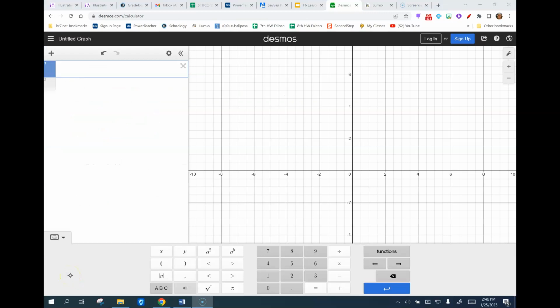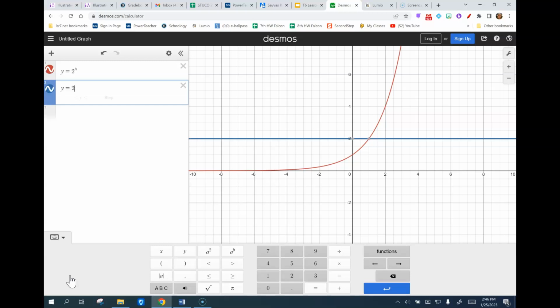So here we're now on Desmos.com and we're going to enter the equation. In order for it to make sense, we have to first put in the parent function. So y equals 2 to the x power. We have to have that function in order to compare to it. So we're going to start off by putting that one in. Then we're going to put in our new one, which is y equals 2 to the x plus... okay, it wants to go down. So we're going to have to put it in parentheses, I bet. I'm going to go back just a little bit, and we're going to put this one in parentheses. So we're going to go parentheses x plus 2. It will probably take it better. That way we know we're covered.